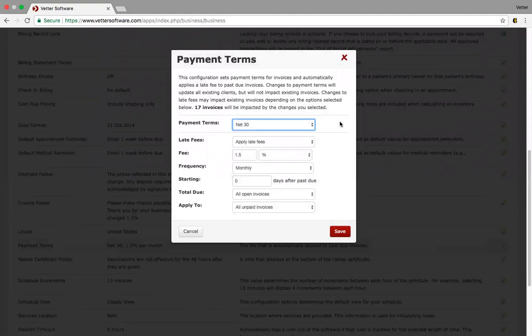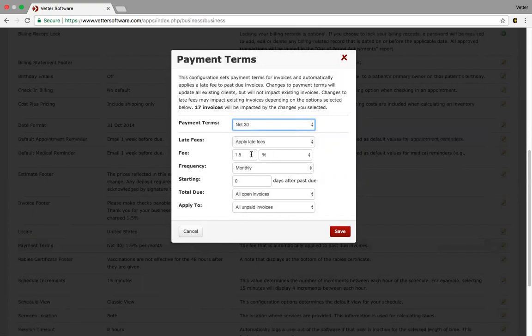Not every clinic is always aware of everything that happens here. So we operate on, most commonly, net 30 days, right? And this is essentially when you want the bill to be paid, whether in 20 days, on receipt, 30 days, what have you. We chose net 30 here. And that means on the 31st day, any outstanding balance will begin to accrue interest charges or late fees.